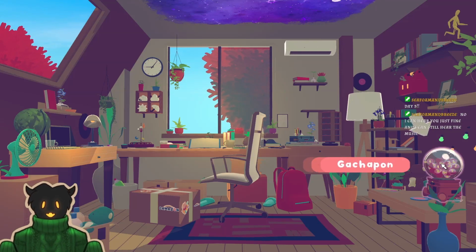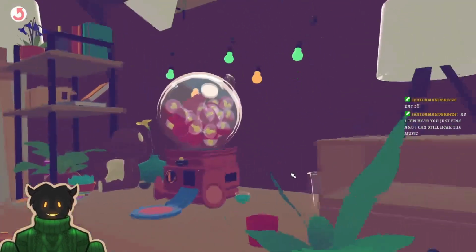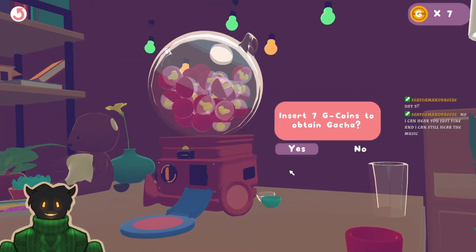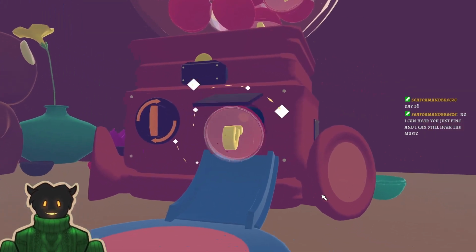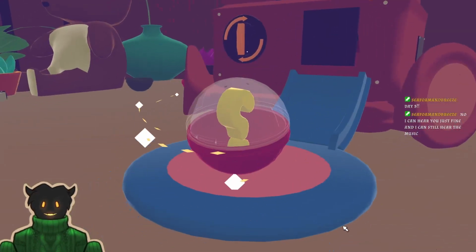We do have an arrow though at the gachapon. All right, we'll click on this. What do you want me to see? Insert 7G coins to obtain gacha. And apparently I do have 7. Well, apparently this is what the game wants me to do, so yes, I will do that. Obtain my first gacha.